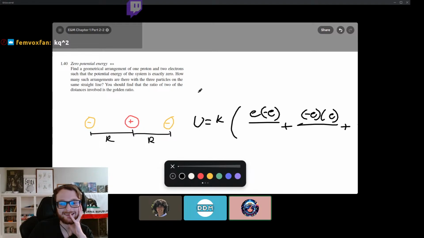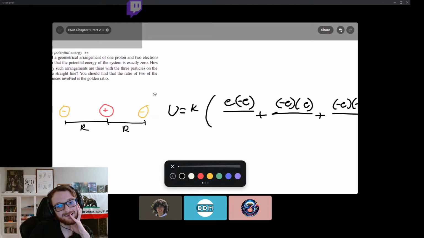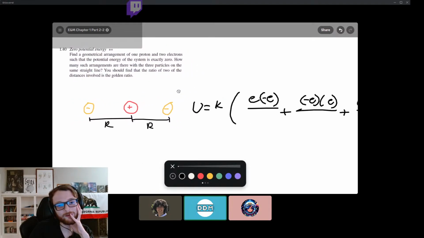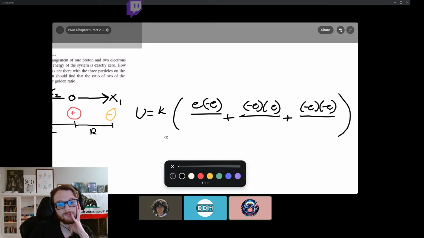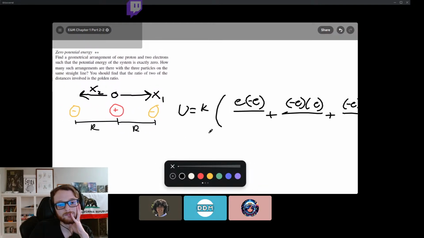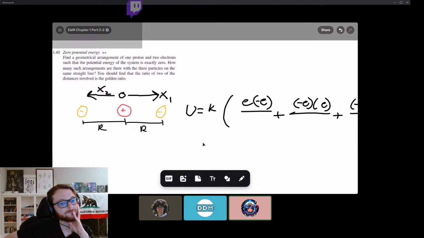And then in the picture. Oh goodness. We need coordinates on all these things. Oh, I mean, I guess we could take the positive one as the origin. Yeah, that's what I was thinking. So if you're at 0, there's distance x1 to one of the electrons and distance x2, and it's signed distance. So this one would be negative x2. Let me switch that arrow. Because it could be that you could have both on the same side. Wouldn't that be something?